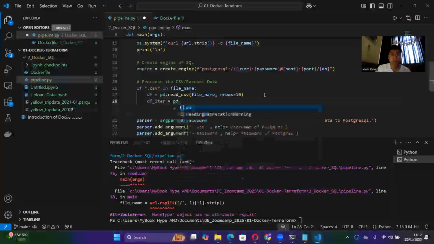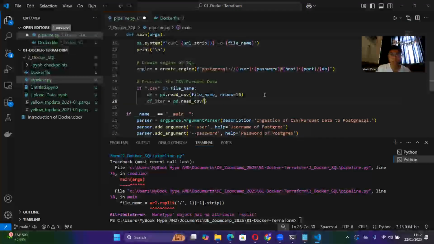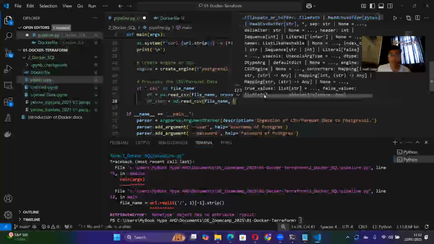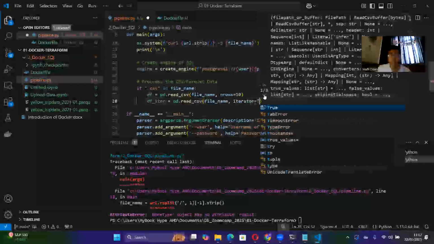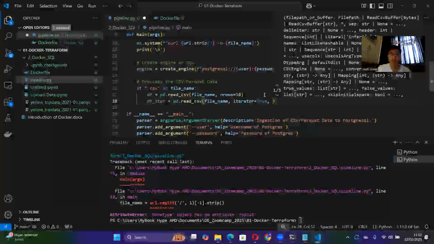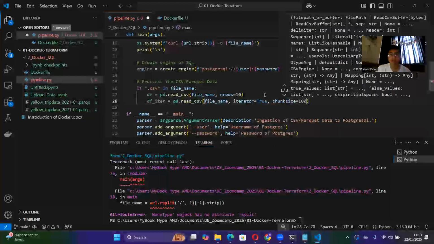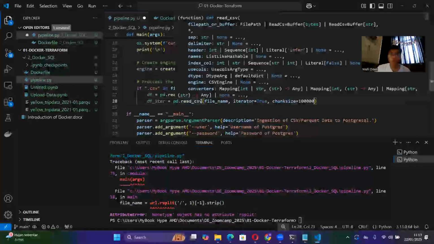So pd.read_csv with the file name, and then iterator is true, and then the chunk size is 100,000. So why do we create df_iter?